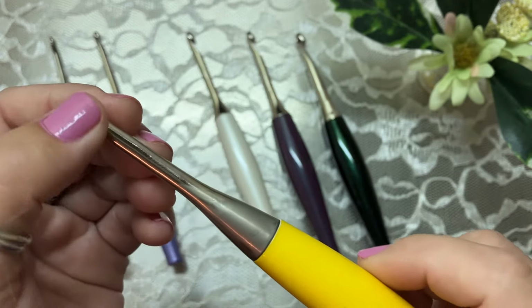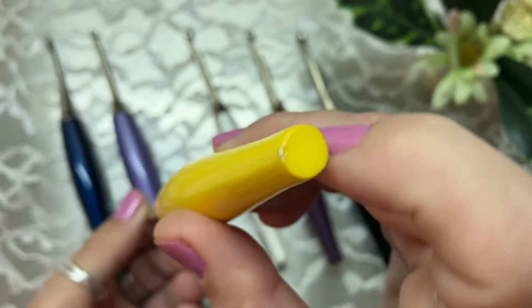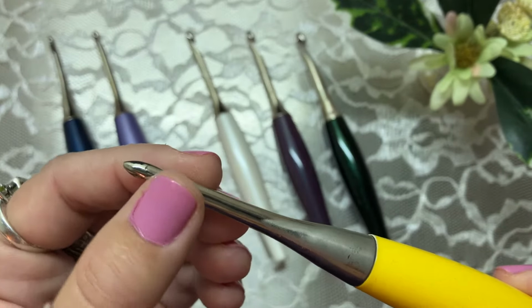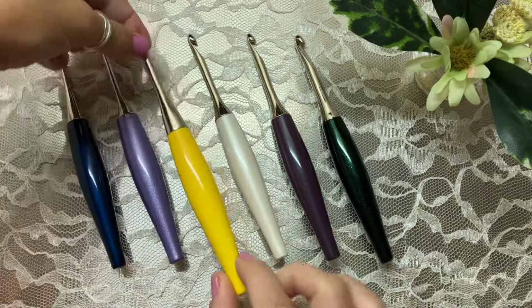And this one has been dropped. There's a chip in the bottom of the paint right there. And there's a crack in the back of the head of the hook. So I do need to replace my 5mm hook.